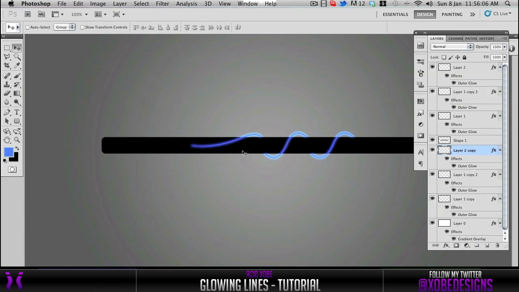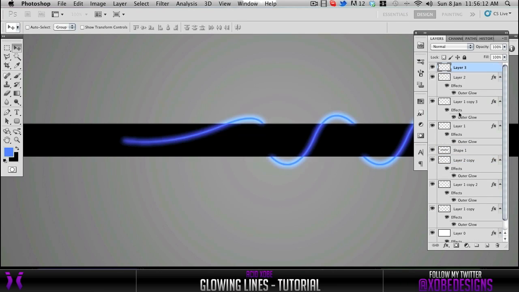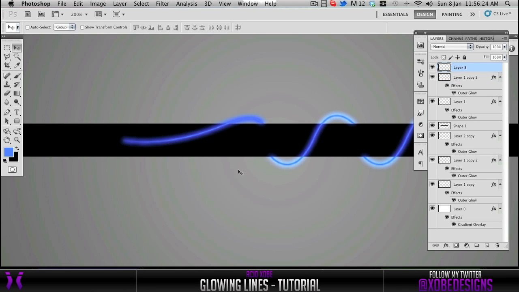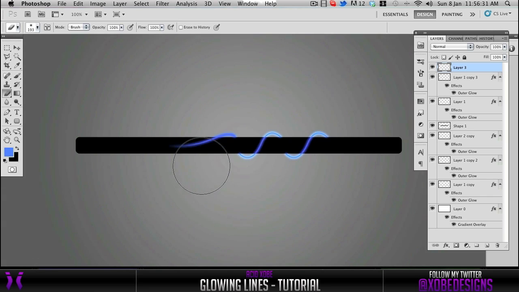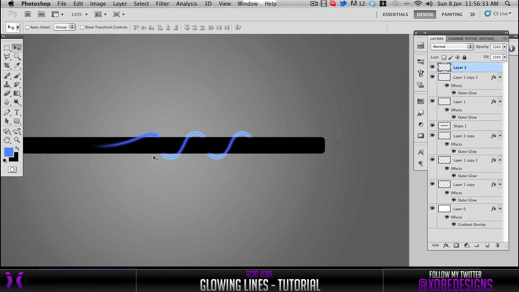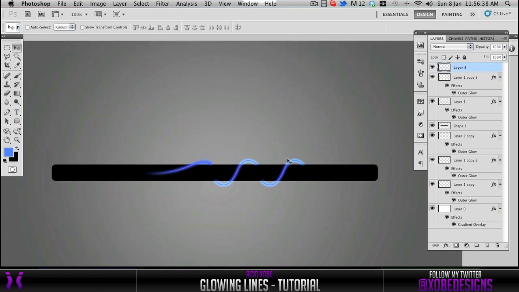So you see what it's done there is it's just ended the glow. The way to get rid of that is we're going to make a new layer, Command Shift N, then hold down Shift and click on the layer 2 below, and merge these by clicking Command E or Control E, and then you see we'll get that. To eradicate this glow, just click there again, and you see we'll get rid of the glow, it'll fade just like the tool does. And that's pretty much it, guys. You can just neaten it up if you want to.